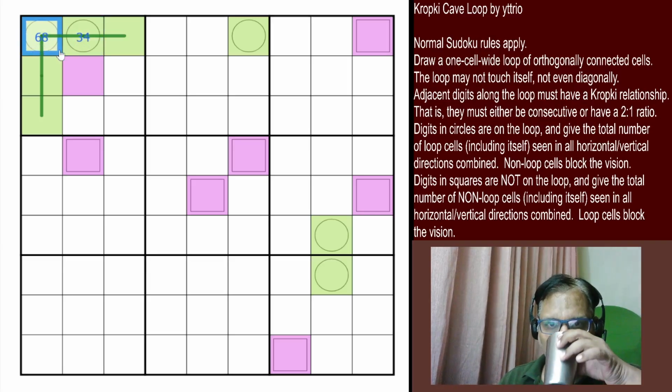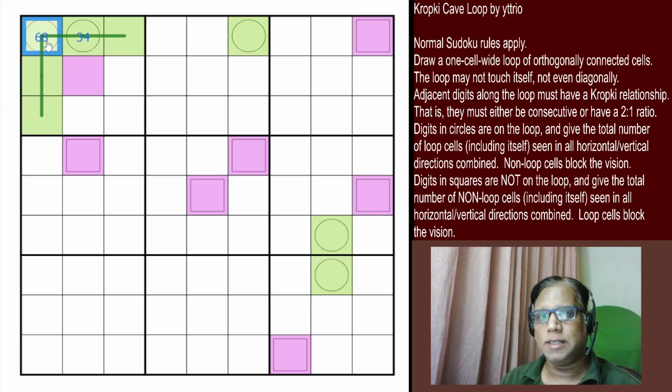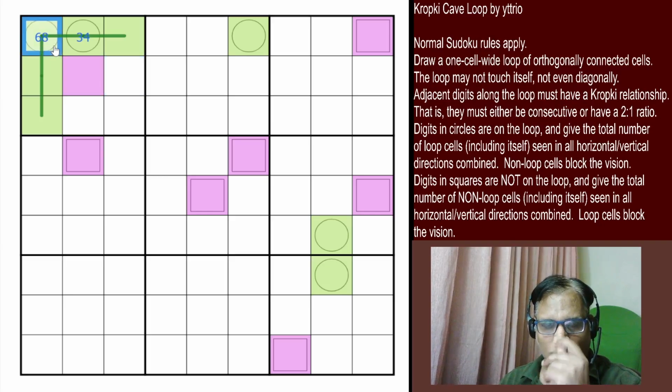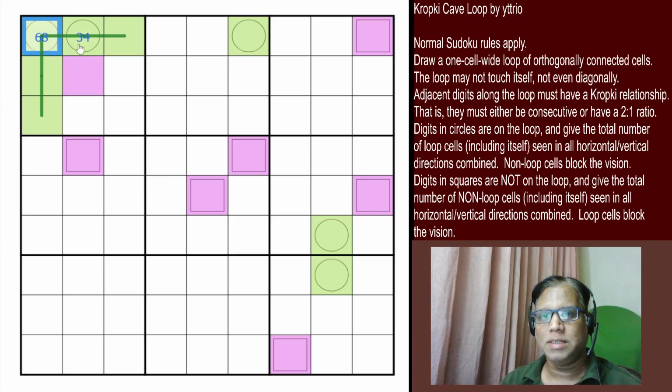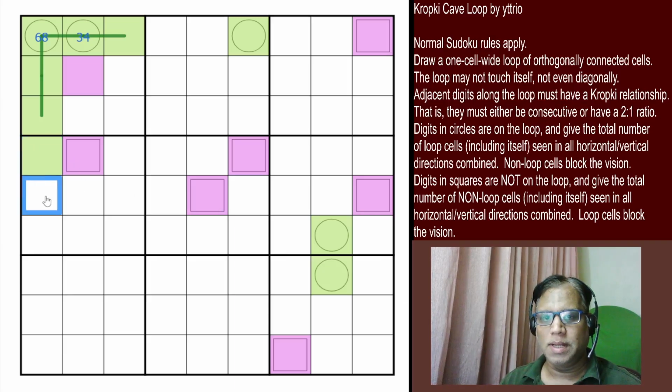So that's three, four, or six, eight. Right. So now the minimum difference is three, right? Either this is three and six, and four and eight. So that means this has to go here. And once this is going here, right, this has to expand, because now the loop cannot go here, right? So it has to go here.